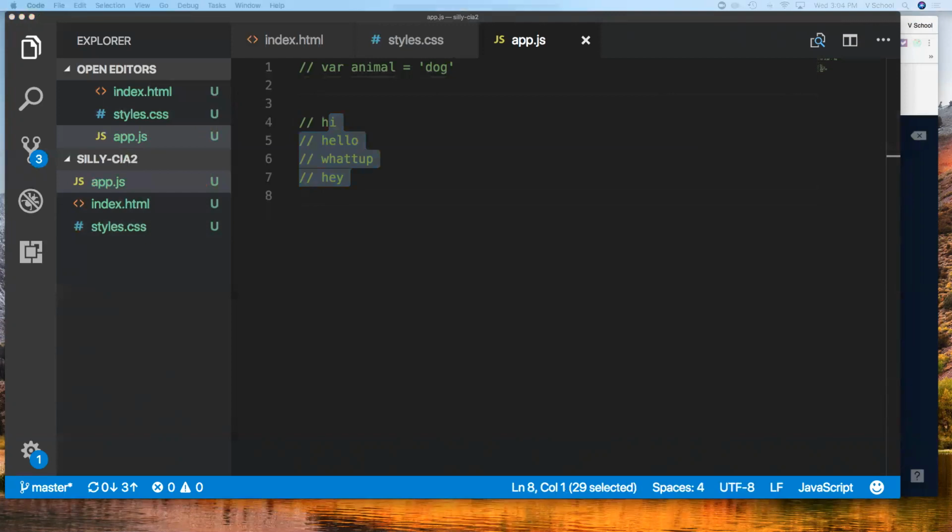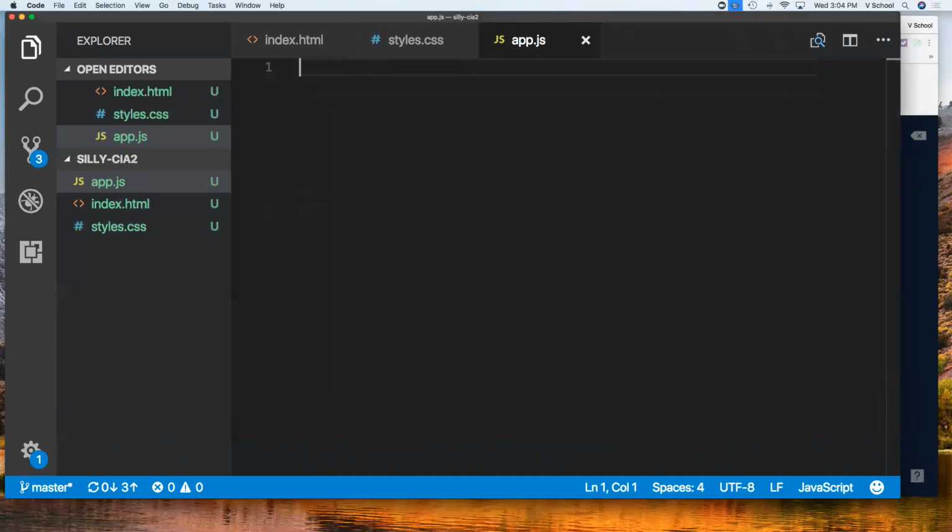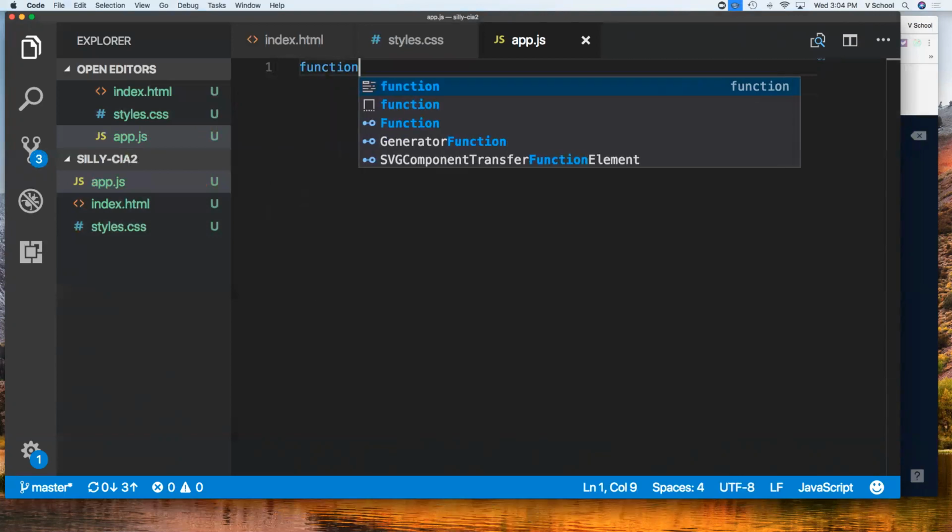Okay, last thing, functions. There's 2 ways you'll see initially that a function is written out. The first way is like this.